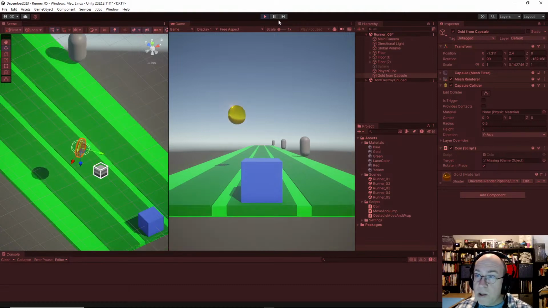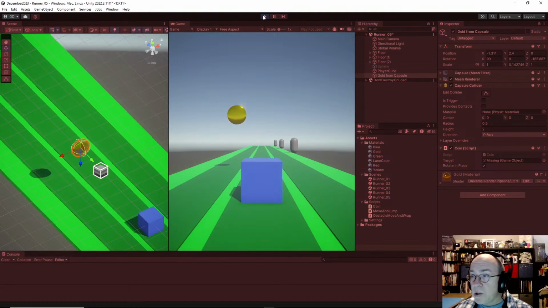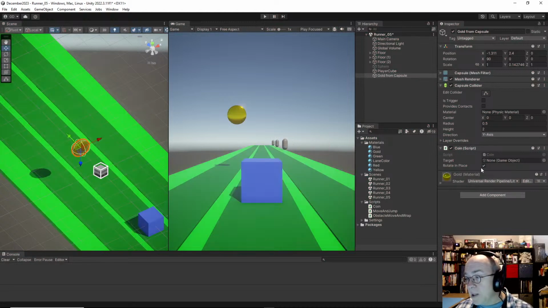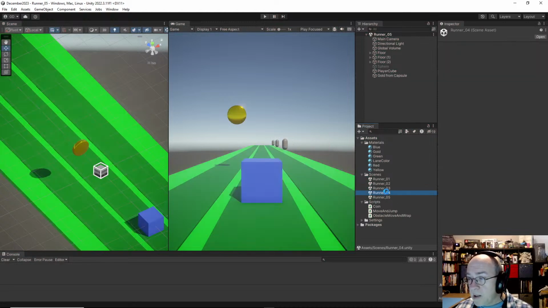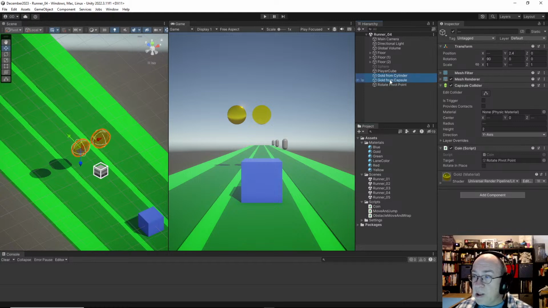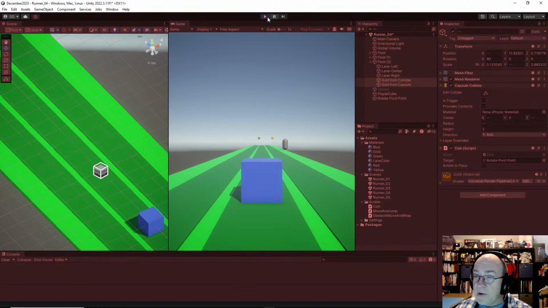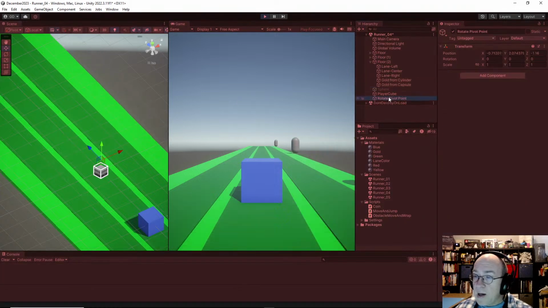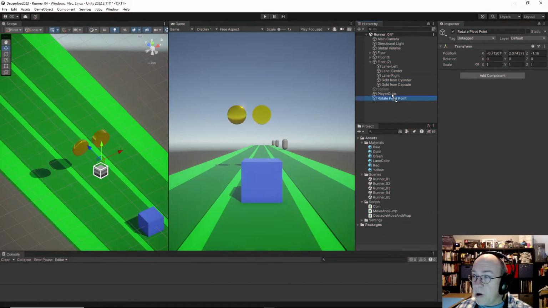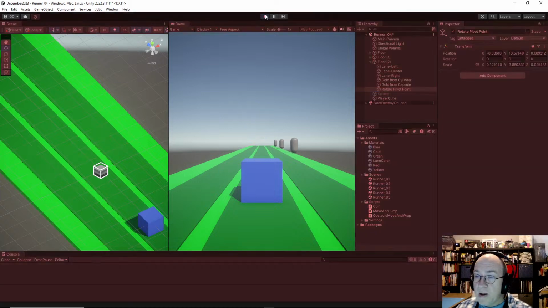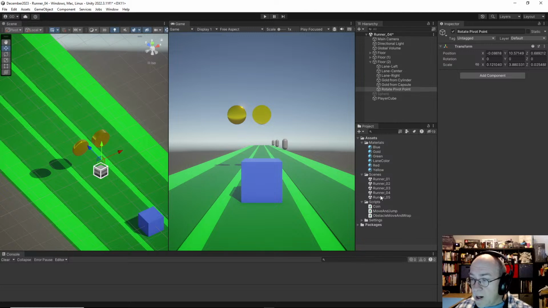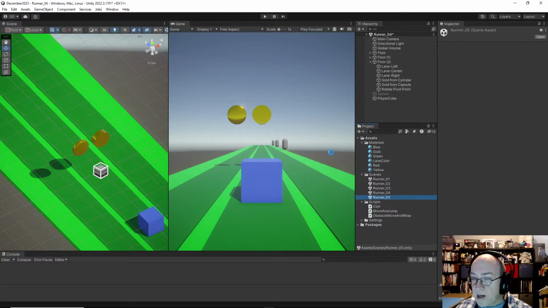So now we've got a coin that rotates in place, which is good. The other thing that would have really been a problem is if we'd had these objects moving with everything else, even if the pivot point was on there, it would still kind of be a mess. Even if I grab all 3 of these and put them on there, it's still not really going to work very well. I'm not going to save that. I'm going to go back to 5.